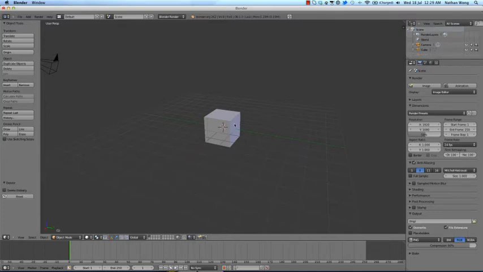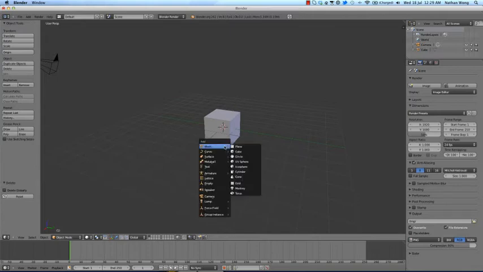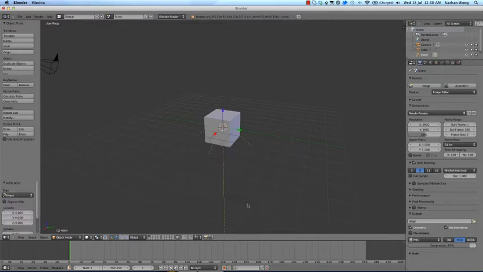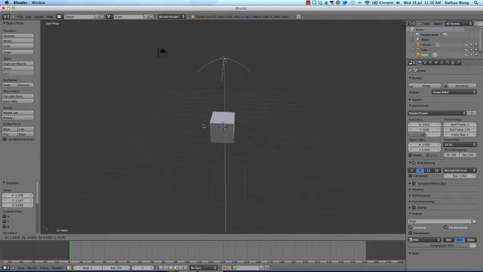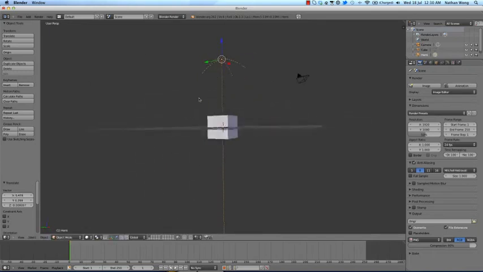What we now need to do is add a hemi light into the middle of our object. To do that we hold down the shift key and then push A. I now need to select lamp and go down to hemi. I push G on my keyboard and put that about in the middle of my shape. I just rotate around my shape to make sure that it's in the middle, and I can bring it down a little bit so it looks like an umbrella.